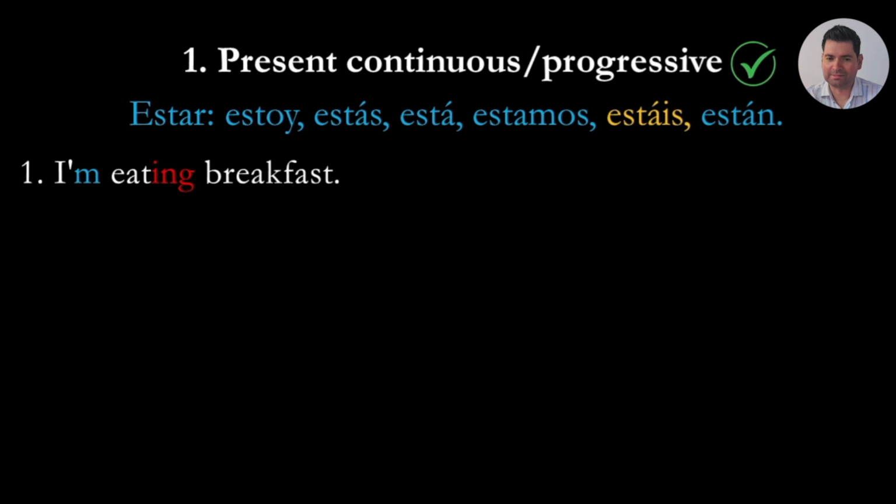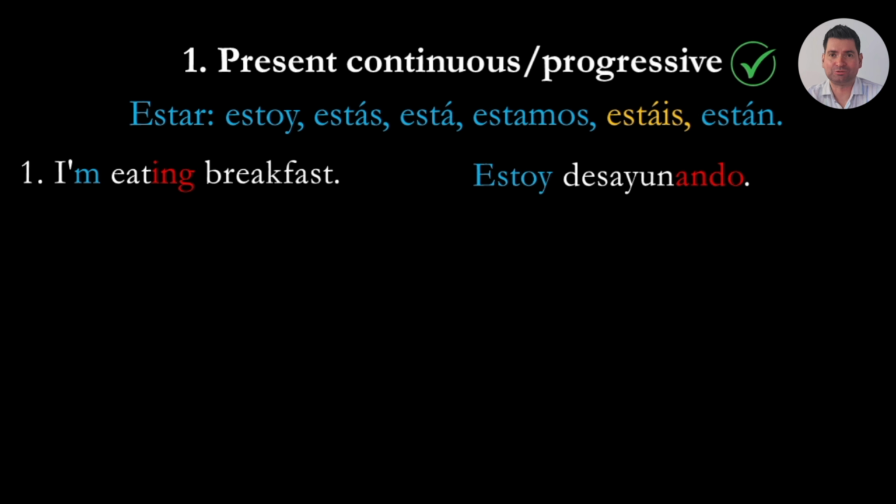Let's practice with some examples. I am eating breakfast. How would you translate this phrase? We need to use the verb to be, conjugated in the simple present, estar, and then the second verb goes in the ANDO y ENDO. ing is going to be translated into ANDO y ENDO. ANDO for AR verbs. YENDO for ER and IR verbs. Estoy desayunando. Remember that in Spanish, to eat breakfast is desayunar. We don't need a second verb. We don't need to say tener desayuno.